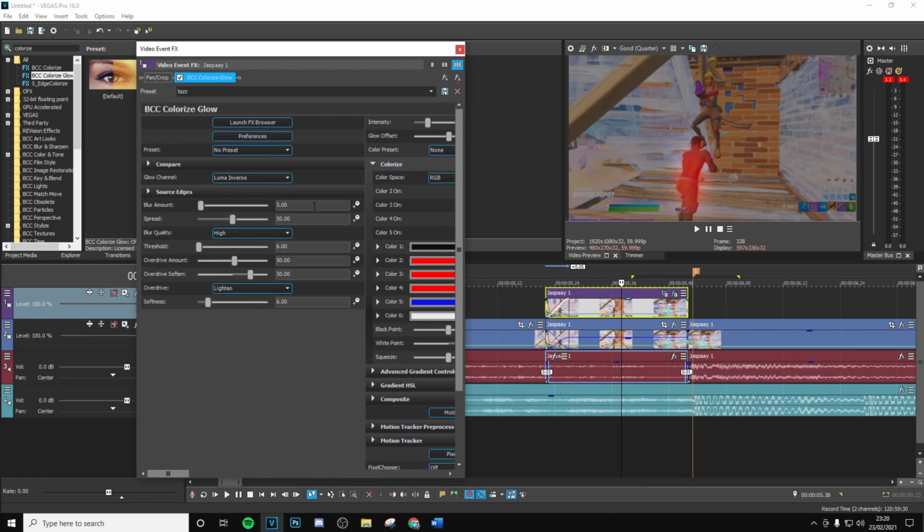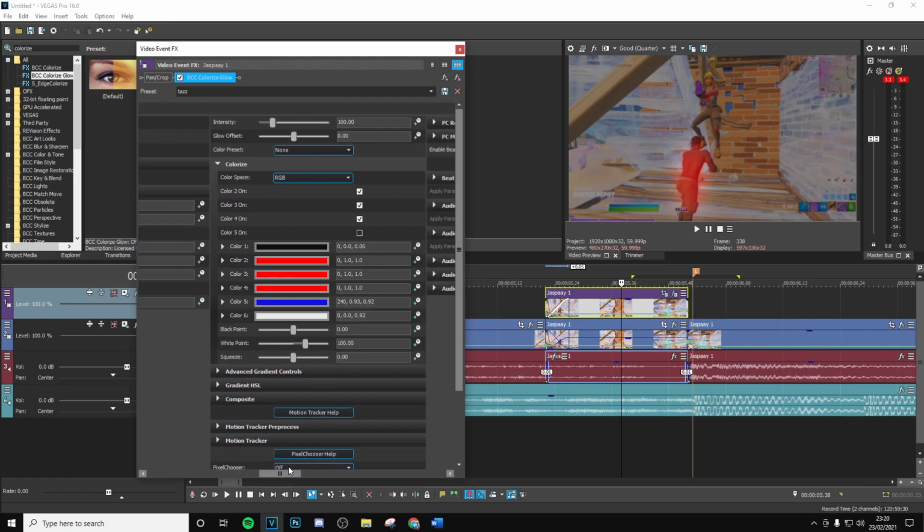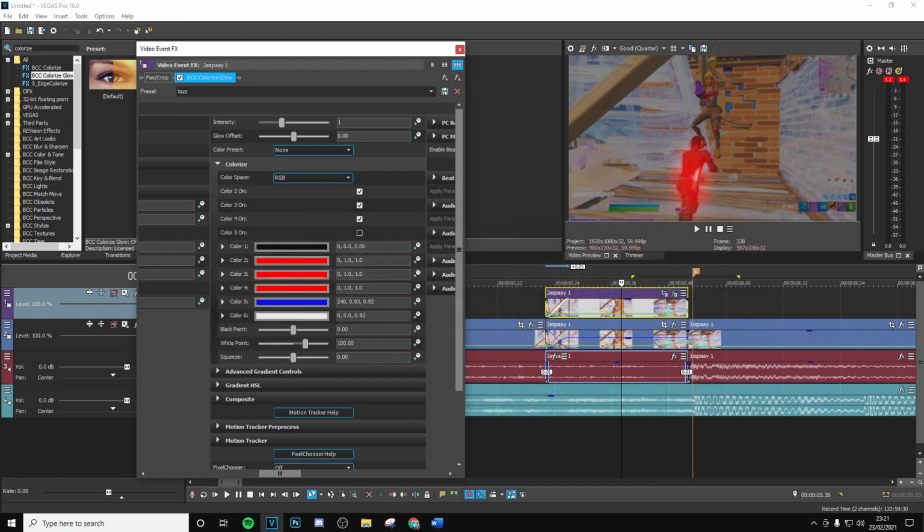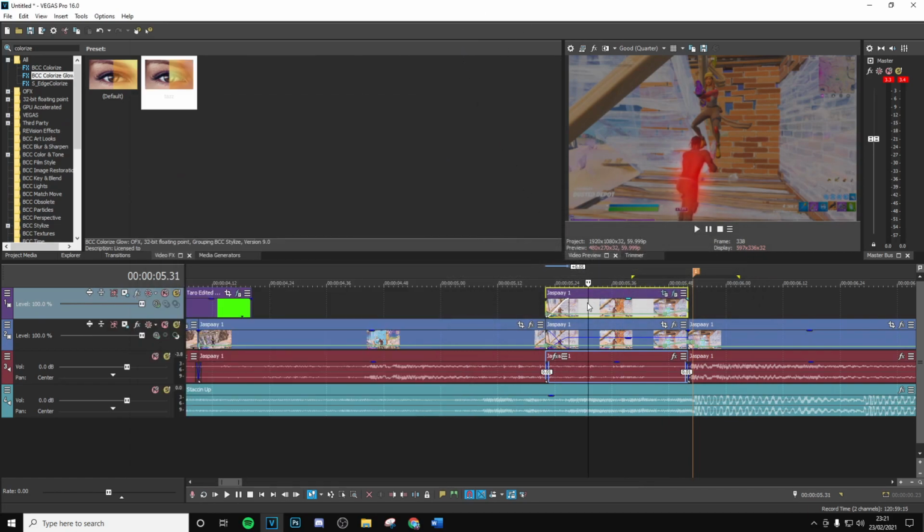If you want to, you can actually turn the sort of threshold down a little bit to make it a little bit more pop. You can really just mess around with these settings, but I recommend something around this sort of area. The intensity, again, you can really just make it glow a lot more, but sometimes it's a bit over the top. I like to stick between 100 and 150. Maybe 120 would work decent for this. You don't want to keyframe it at all.